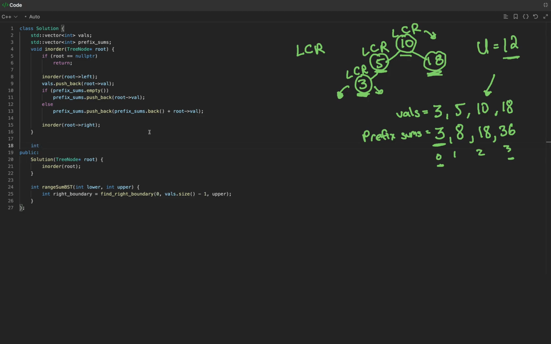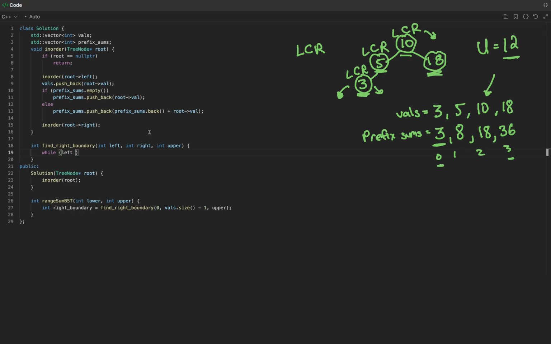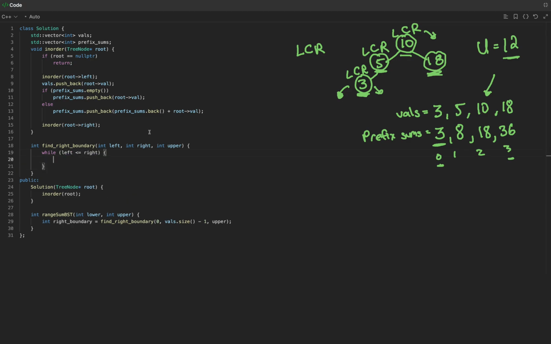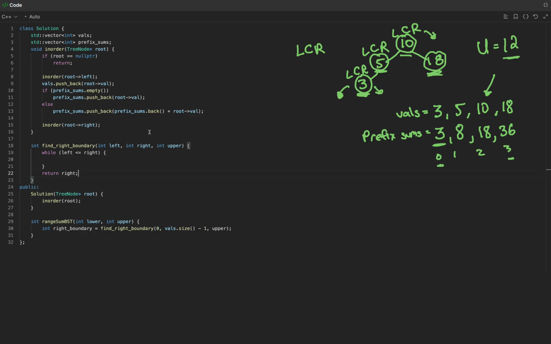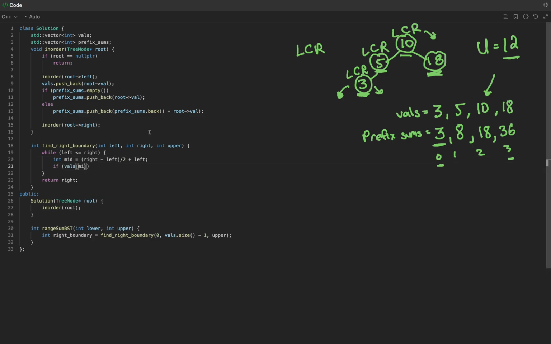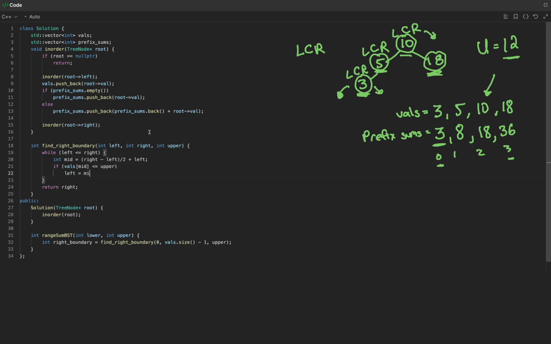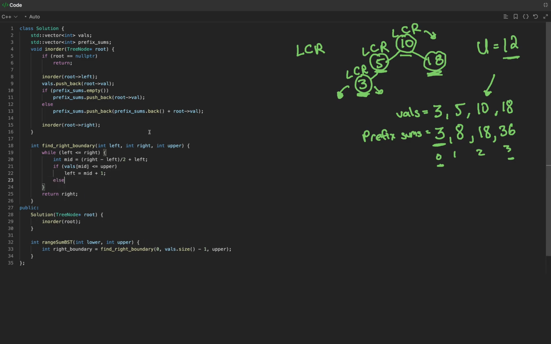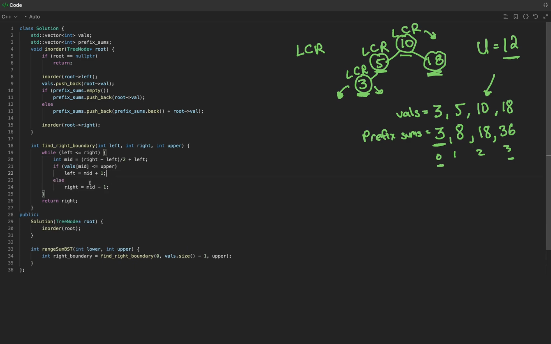Now, you can use some sort of algorithm to do the binary search, but I'm just going to implement it out. Let's call it the left pointer, the right pointer, and the upper. We're going to have our while loop and keep looping as long as the 2 pointers don't cross, which we call in the earlier example, we return wherever the right pointer ends up. In each case, we want to find the middle. That's the calculation of the right minus left divided by 2 plus the left. If the value at that middle is lower or equal to the upper, well, we want to go to the right. There might be a better, closer candidate there. Otherwise, we're just going to go to the left. There you go, pretty self-explanatory.